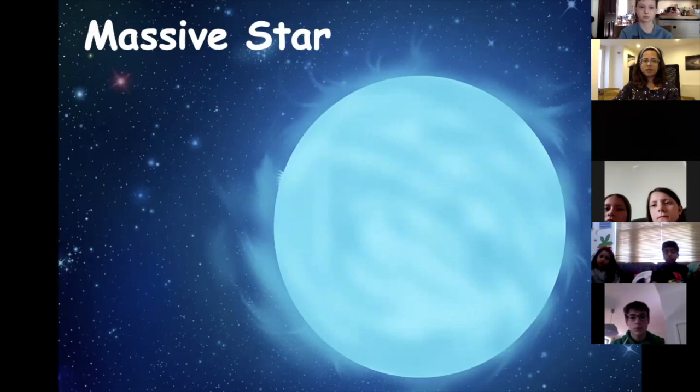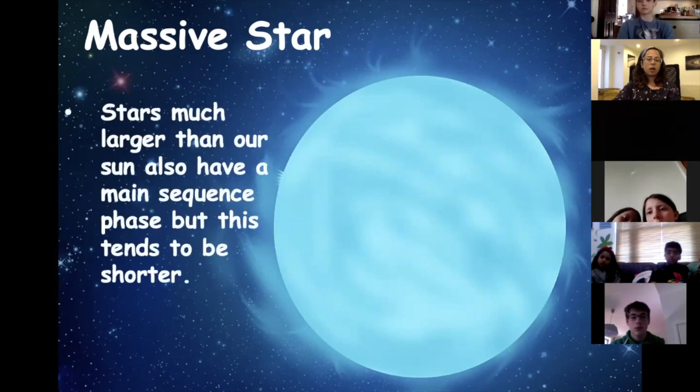The massive stars tend to be blue because they're bigger and they're hotter. And remember, for stars, white and blue are the hotter colors and yellow and red are the cooler colors. A massive star will live in this sort of average state for a bit longer because they've got more fuel.